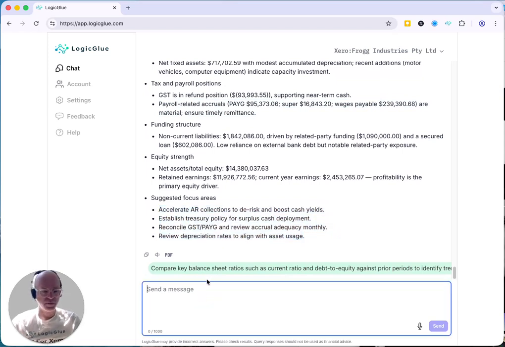let's try, give me, let's see, 5 specific questions I should ask my accountant about my August balance sheet to help me gain insight into my data and highlight any risks with my business.